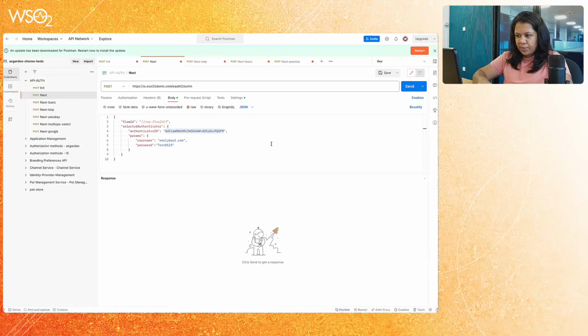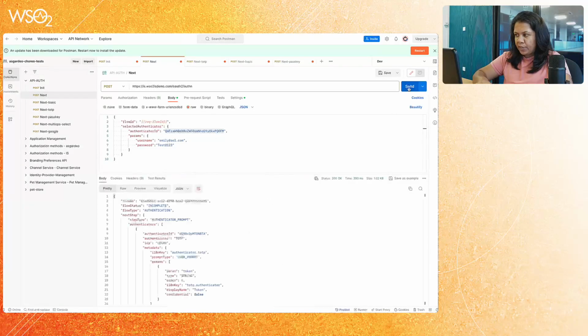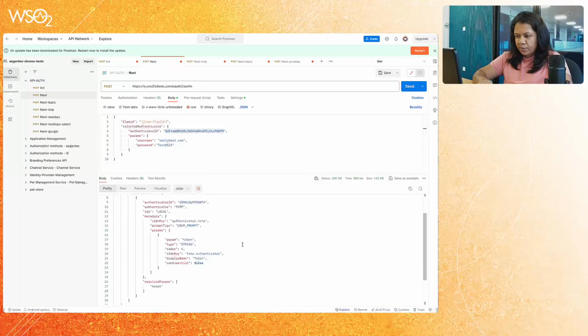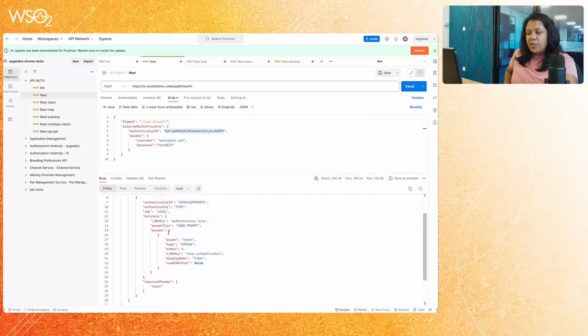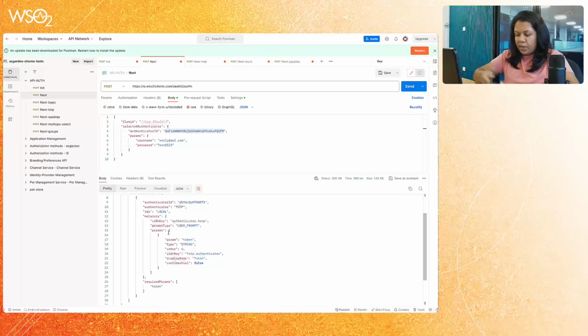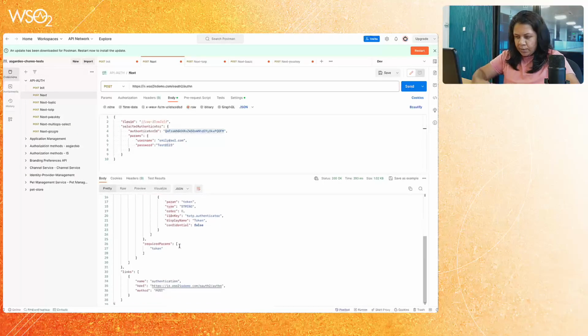I'm giving the username and password and initiating the next call. For this particular user, the TOTP is enrolled, so I have to give the TOTP token in order to successfully authenticate for this app.